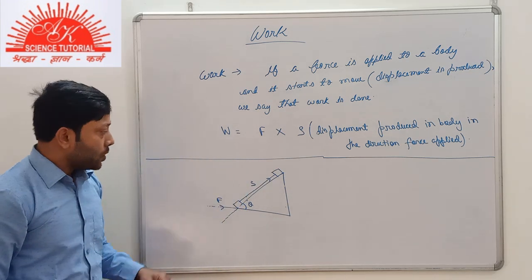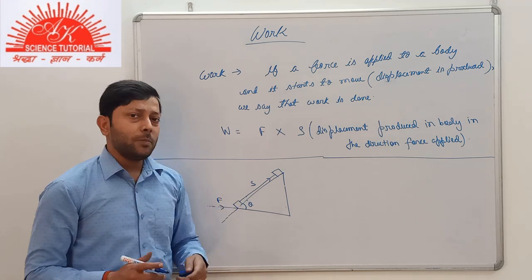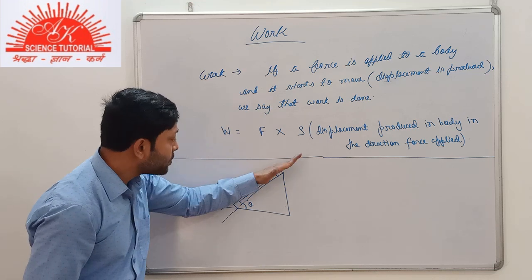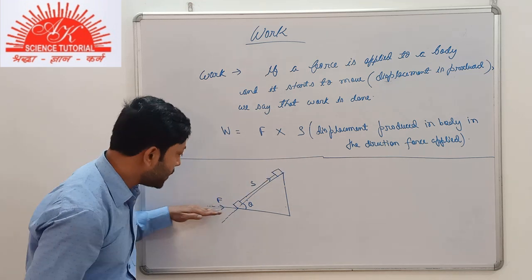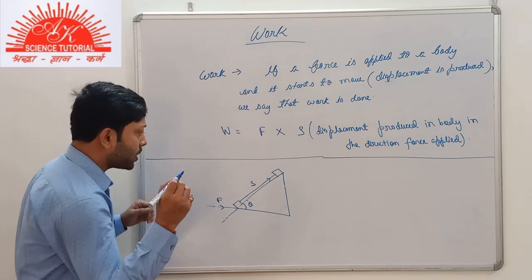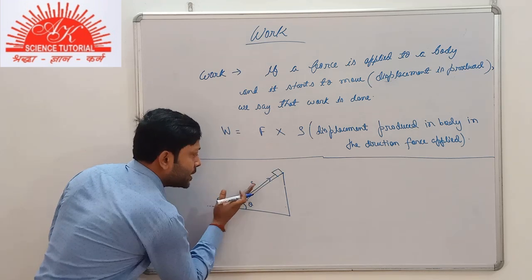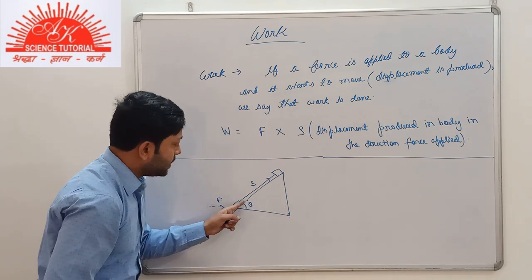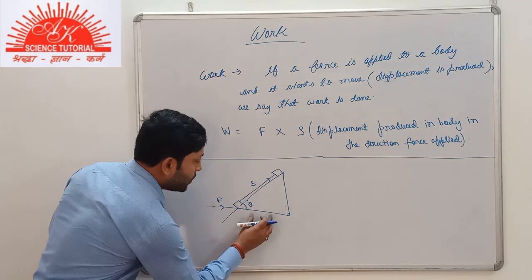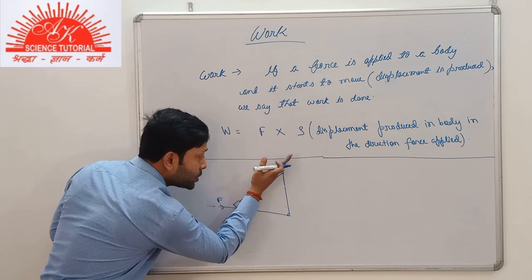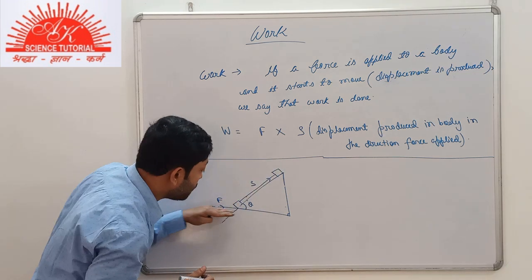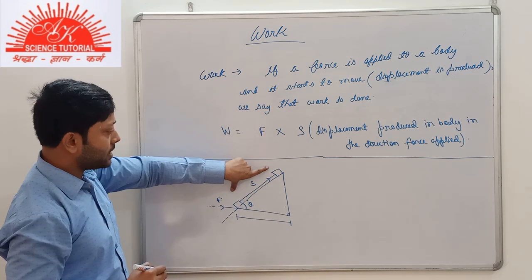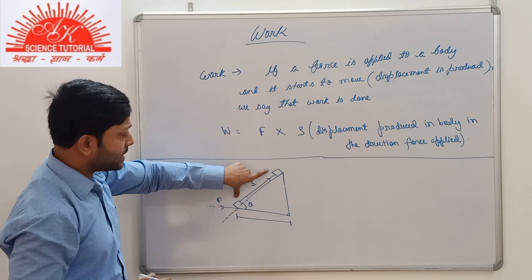So what can we do? We will find the component. Component means the part of anything. So we'll find the component of displacement in which direction? In the direction of force. And for that, what can we do? This is our displacement, that is S. Obviously, it is 90 degrees, it is a right angle. This is theta. We have to find the component of displacement in the direction of force. It means that we have to look for this part. So this is x. Applying trigonometry, this is x.